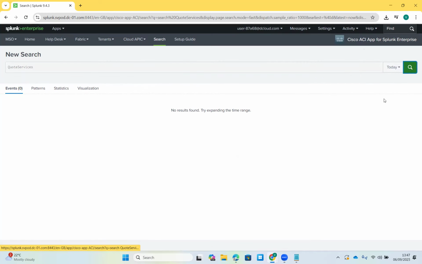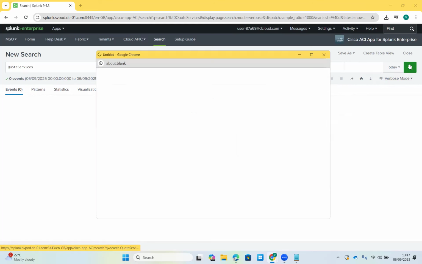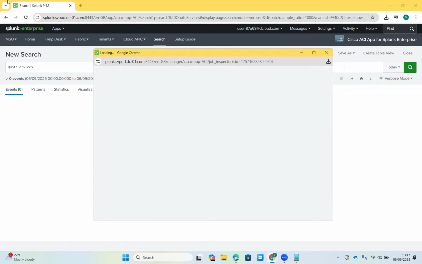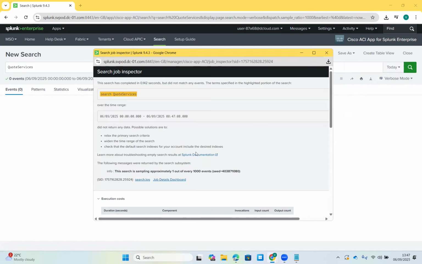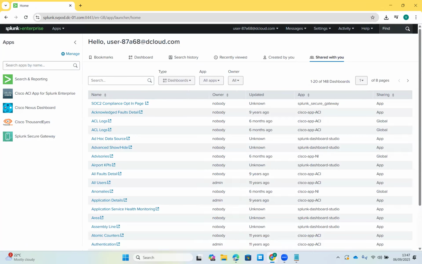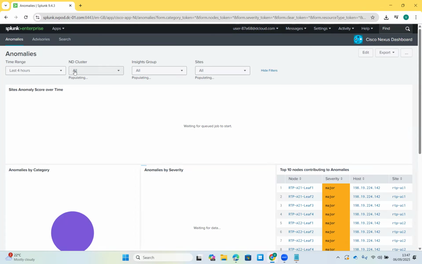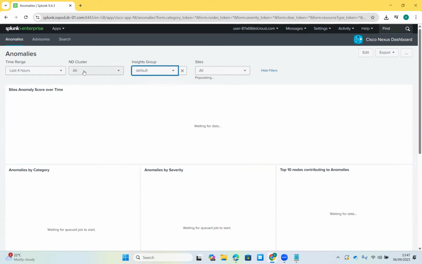You have various types of patterns also, and you can even download, import, and export. A lot of things you can share also. A lot of things you can do from here. This is one of the services which you can have. And as I said, not just ACI, there are a couple of other tools which you can integrate with it. For example, you have Nexus Dashboard. In the Nexus Dashboard also you can see what exactly is happening in the cluster.